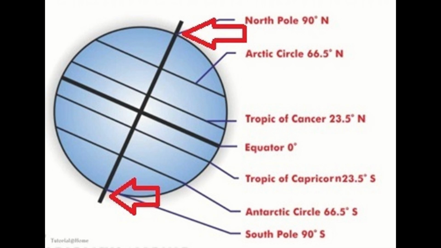First of all, the axis is also an imaginary line. After that, we are going to learn about, again, 90 plus 90, that is 180 latitudes, which are also imaginary. Now we have another dark line where equator 0 degree is written. This is the line which is known as a latitude. This latitude divides the entire globe into two equal halves.